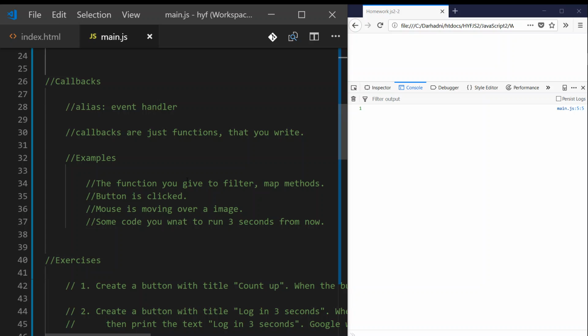Okay, so callbacks, you already know callbacks. You used them a lot of times. And let's just go through. It's also called an event handler because it handles the event. So when the event happens, we say it fires, and an event is fired, and then the event handler is run. The event handler is something you write, and it has to be a function because the code will be executed some later time. So you write a function, and that is your event handler, and it might be executed once.